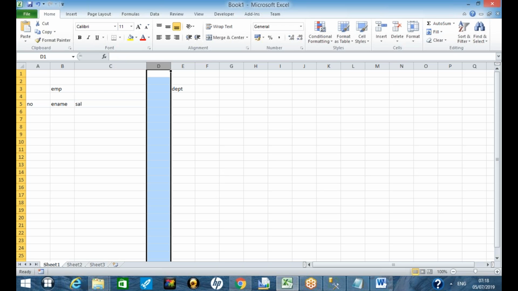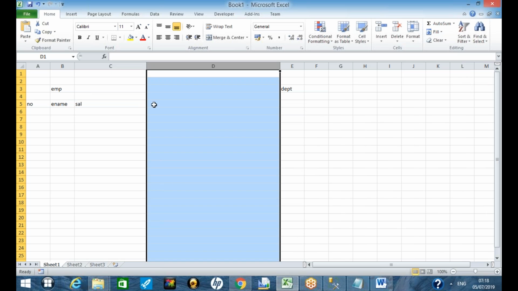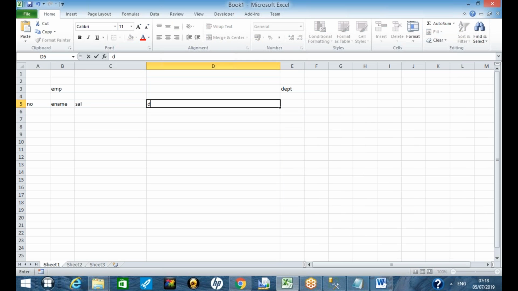And then there is one more column here called DNO. Then in the department table there is DID, department ID, then department name, and then location, etc.